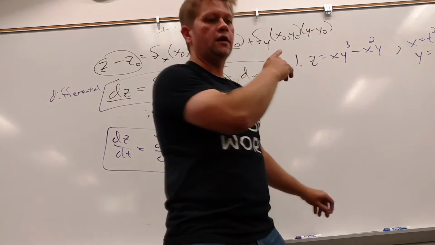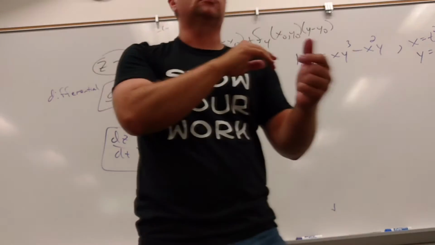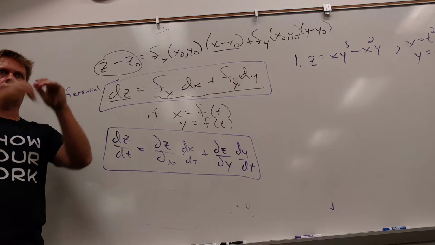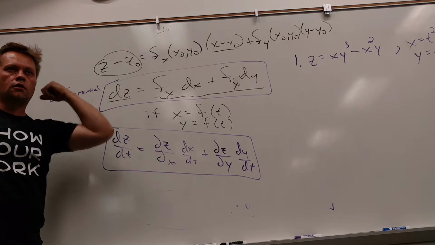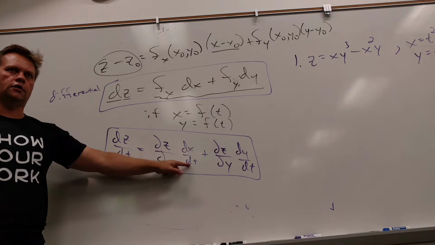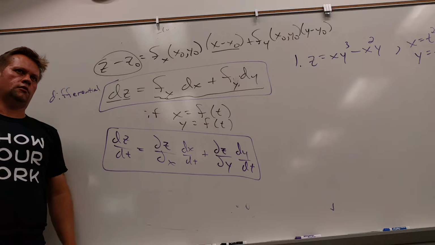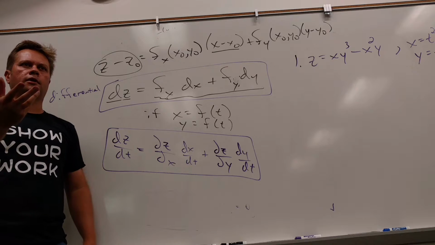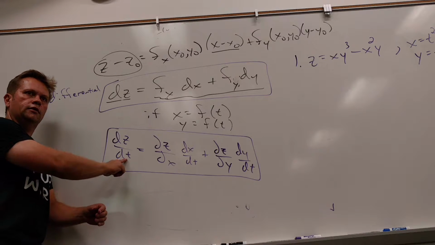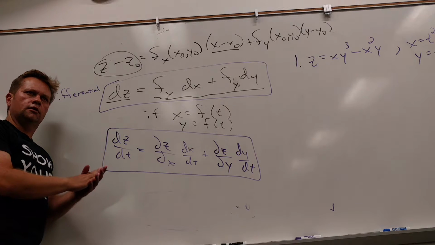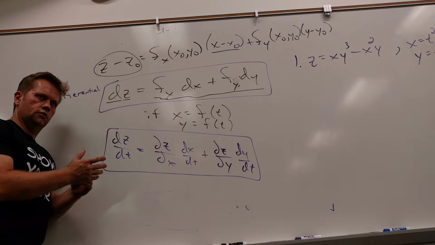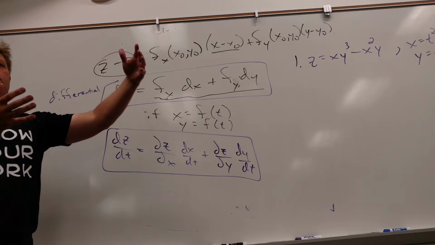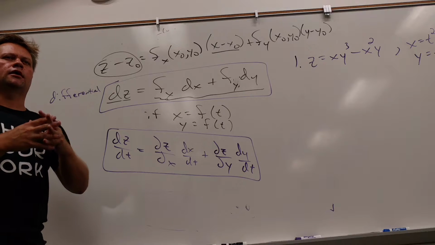So what I want to find is dz dt. So let's see what you guys think. Yes? Do you need to have these parametric equations here to do the chain rule? I couldn't calculate this without them, right? So why does it have to be that way though? You have to have some understanding of the dependence on t, or else there's no way to calculate how z changes with respect to t. You see what I mean? If your question is, are there other ways to do this where you can bring that information in later? Yes. Okay. I think that might be your question.